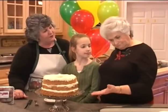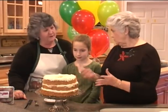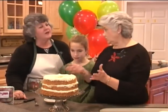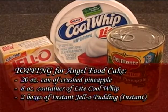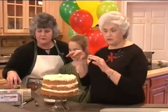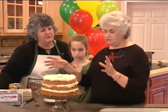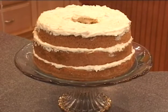Lucy, tell me about it. It's a homemade angel food cake. All you do is slice it in three layers, just like you would a regular cake. You use a serrated knife because if you don't, it will tear it. Then all you do is take a 20-ounce can of crushed pineapple, an 8-ounce Cool Whip, and two instant vanilla puddings, and you don't do anything except mix those three ingredients together. If you put anything else in, it's going to be too gooey. Very simple — and it looks elegant, looks like it's going to be light. It is, it's very light.